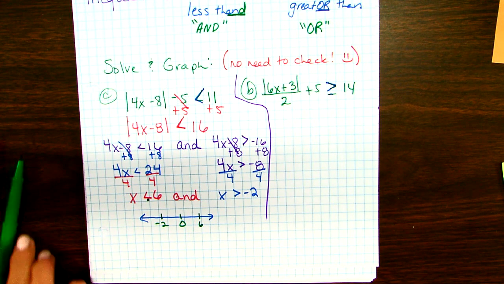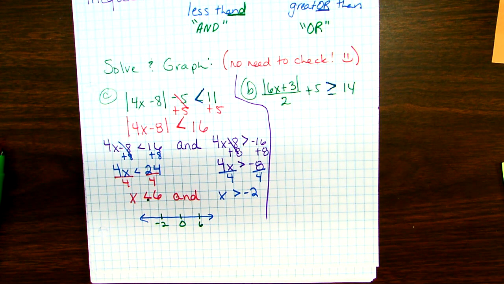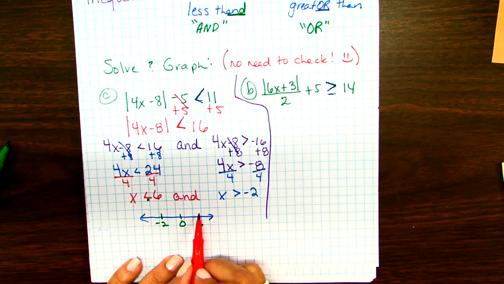You're on the right track. Wouldn't it be all the numbers to the left? Where are the numbers less than 6? It would be all those numbers, and it would be all the numbers greater than -2. Doesn't that actually cover the whole x-axis? Think about it. Let me draw it for you this way.